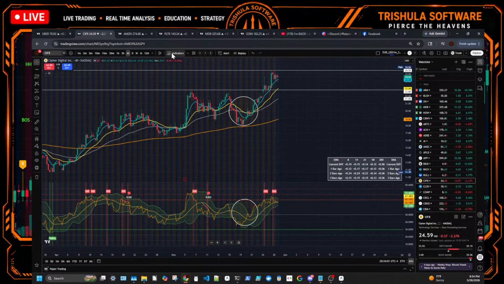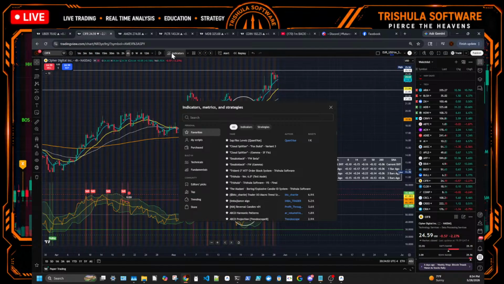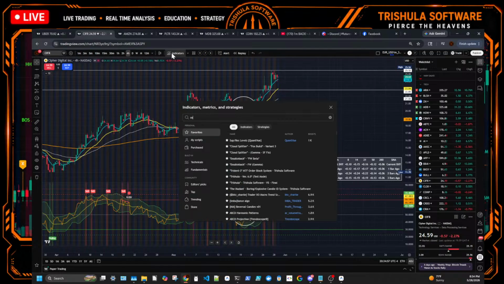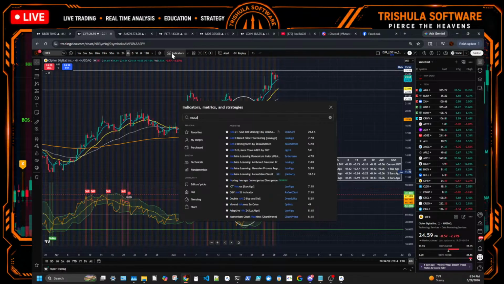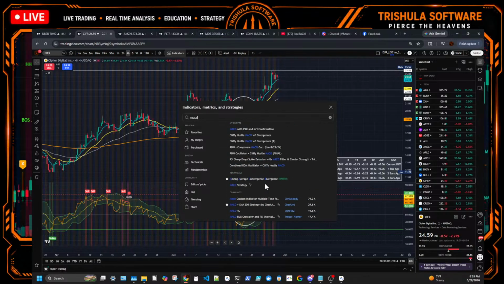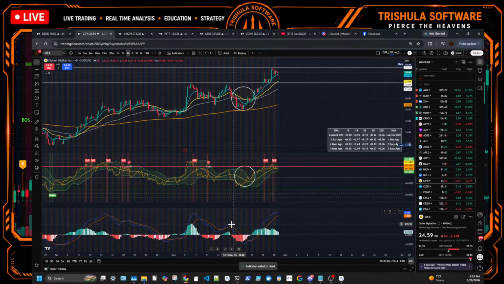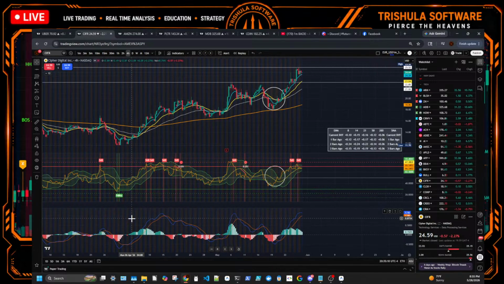Now, if I want to take this down and I want to use an MACD, I'll bring up just a normal MACD. Using composure might melt y'all's faces. This is your standard moving average convergence divergence. That's what your MACD stands for. It basically is just a pattern of market movement.